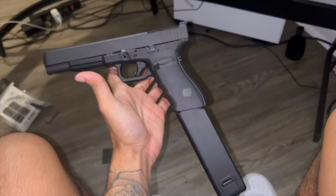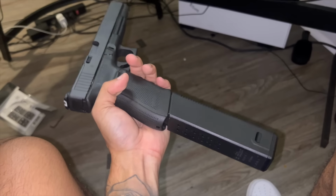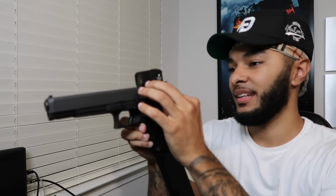I gotta zoom out to get this thing in frame. Good, googly moogly. That thing is juicy. Oh my gosh. It looked like I put a mailbox on that thing. Not quite, but I mean, let me see. The dot's pretty nice. It's a red dot. I mean, looks pretty on out the box.